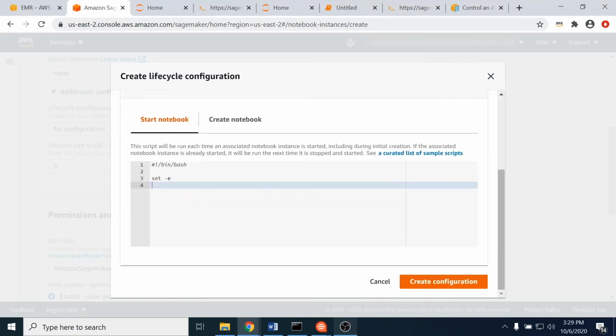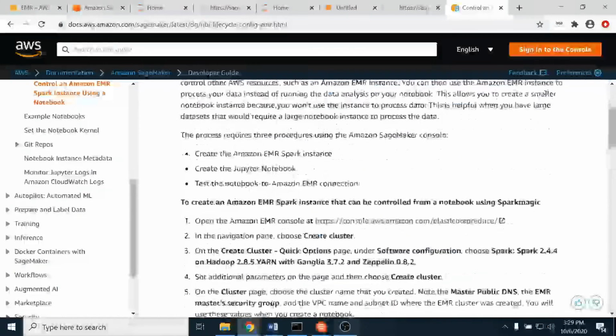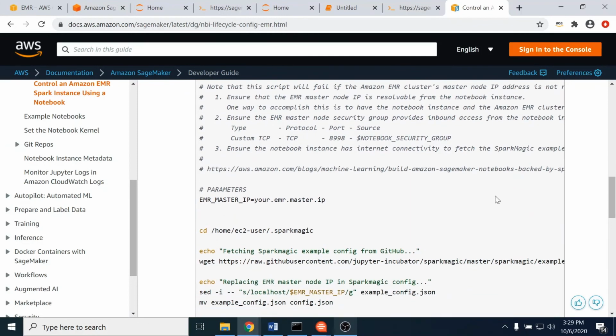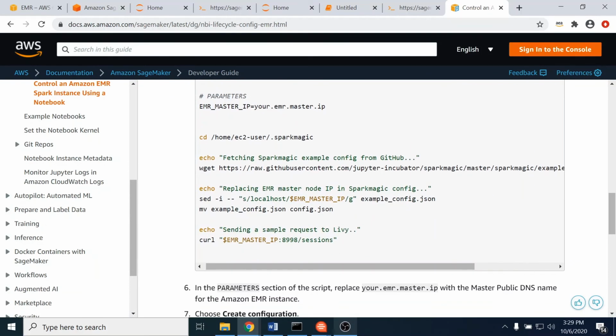For the script, we will copy the code from this documentation here, Control an Amazon EMR Spark instance using Notebook. But if you look closely at the code, it's essentially doing the same thing as we just did from the Jupyter terminal. We are copying the sample config file from GitHub. We are doing a search and replace of all the localhosts with our EMR IP address, and we'll send a sample request to Livy to test our connection.